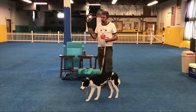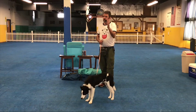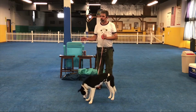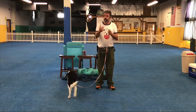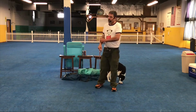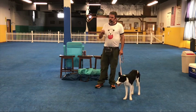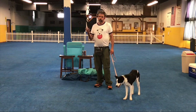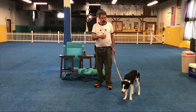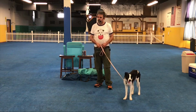So when I was doing the sit, it was where her face is when she's sitting. And in fact, at one point she moved this way, and I started internally bridging and putting the food back where her face had been previously. And she actually moved a little bit over that way. But when she tried to get the food directly out of my hand, I just didn't give it to her. When she thought about running off to get the food, she just doesn't get it. She gets food back where she is.